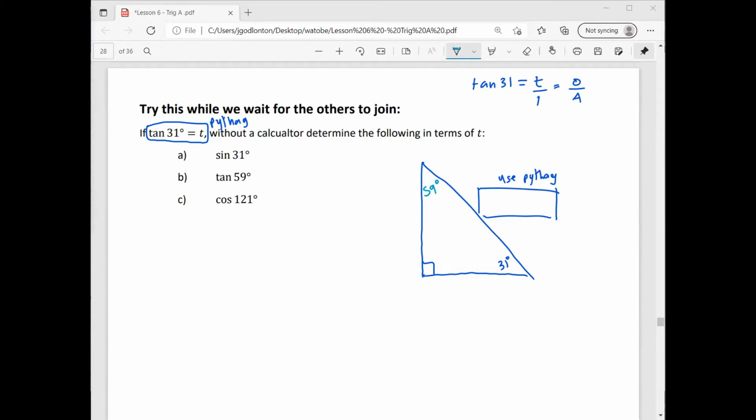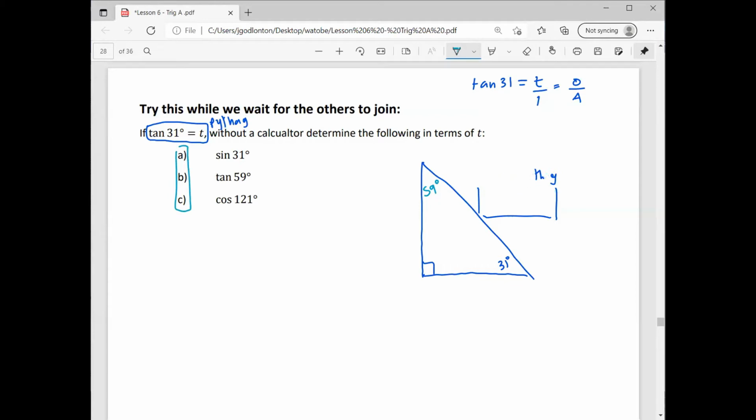Okay, for those of you who've just joined, we're just looking at a question that is similar to the one we did right at the end of our lesson on Tuesday, before we move on to identities today. And I've given you some helping hands on the right-hand side, and I'm wanting the answers to A, B, and C.